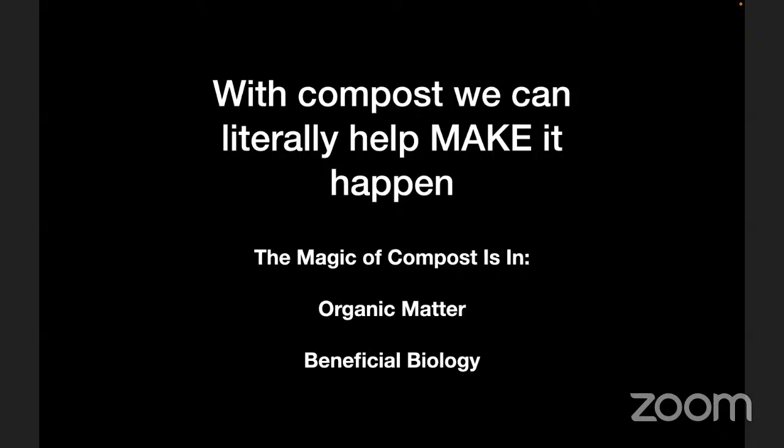Ultimately, most of our landscapes these days, especially with the water situation that we have, should be low water plants that are just selected for the kind of soil you're starting with. If you have very quickly draining rocky soil, there's plenty of native or Mediterranean waterwise plants that are great for that. If you have heavy clay soil, there's plenty of native plants that naturally evolved in places with heavy clay soil that are perfectly adapted to that. You don't need to do much. But one great thing to do with water, if you use it efficiently, is grow some of your own food. So if you're going to do that, compost can make it happen.